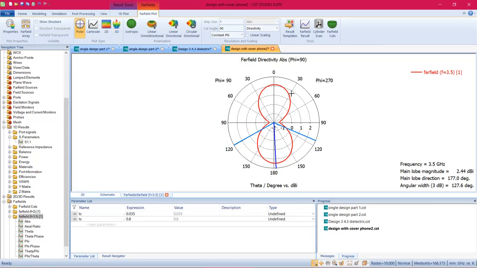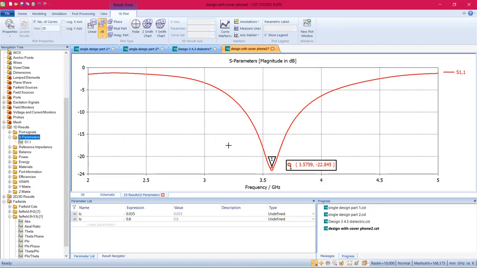For the polar form, the main lobe magnitude is 2.44 dBi at 177 degrees. For the S parameter, from the simulated result, the return loss is negative 22.845 dB that falls at 3.5759 GHz.